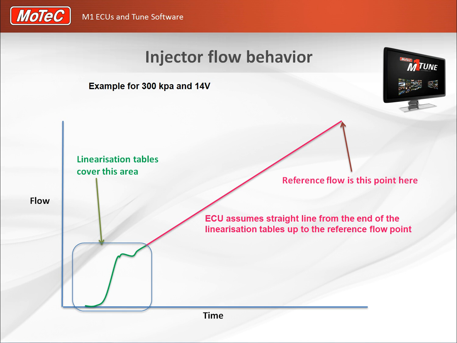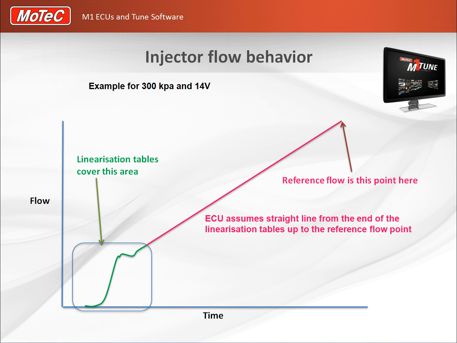If it's in a part of the injector flow where it's linear, then it'll use this straight line. So you can see that this point up here, this reference flow, is really important to make sure that it's entered accurately. Otherwise the ECU is going to get it wrong. Now when you're tuning, that doesn't matter. You'll just see the engine go rich or lean and you'll just change the number in your fuel efficiency map. But what's nice is if you get all this right and then you change injectors and you put all the correct information for those new injectors in, then the ECU is giving you the exact fuel that it thinks it's giving you, and everything just works well, and all your air-fuel ratios just stay the same.